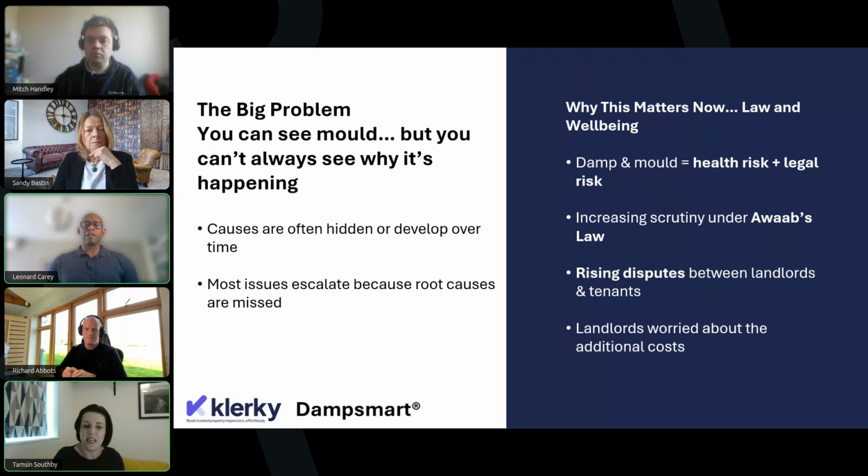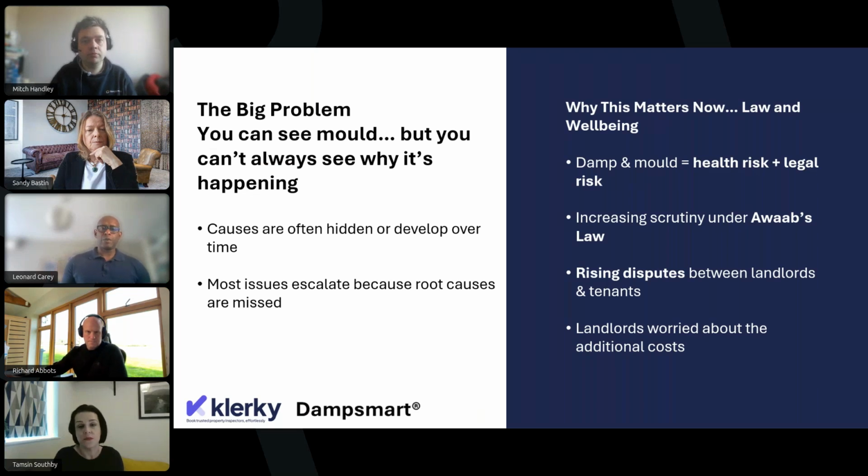And the takeaway for us, I think, isn't the technology. It's that when you measure what's actually happening inside a home, you move from debate to evidence. Yeah, and that's a really important point around understanding what the root cause is, so that the actions and remedies don't get missed, and we don't spend lots of time and money doing the wrong things.